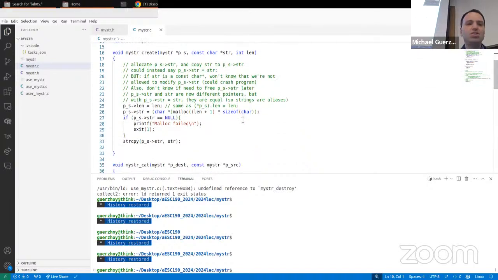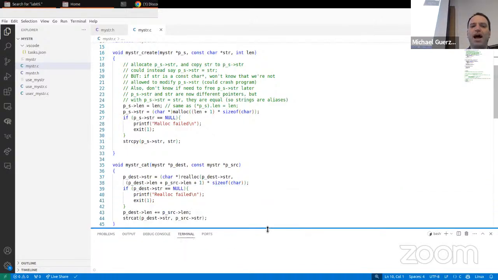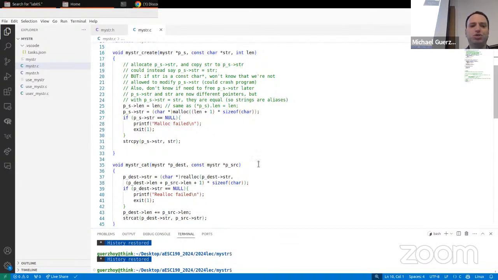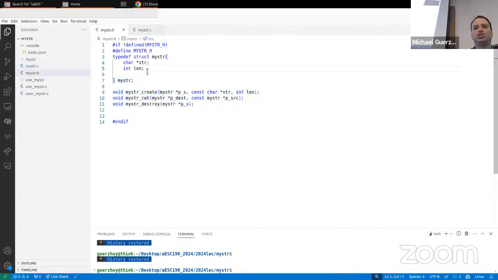So to remind people what we're doing with strings, I'll just do it in the simpler context of strings for a second, and then we'll switch back to the integers, which are more complicated. What we had was we said a string is going to be the address where we store the string, so that would be str. And we'll also keep track of the current length of the string.